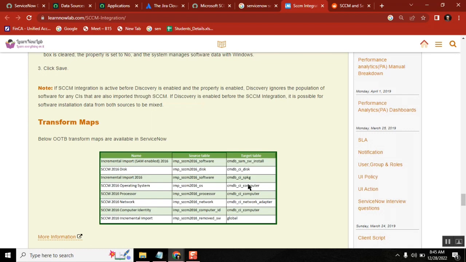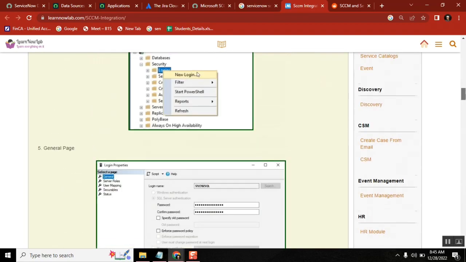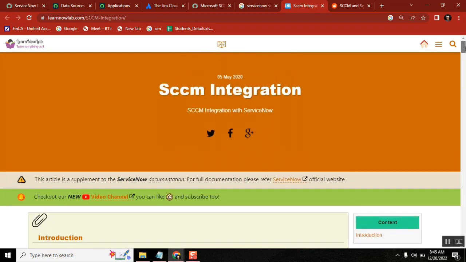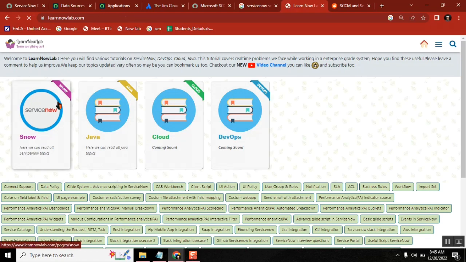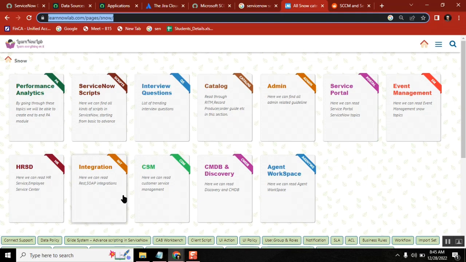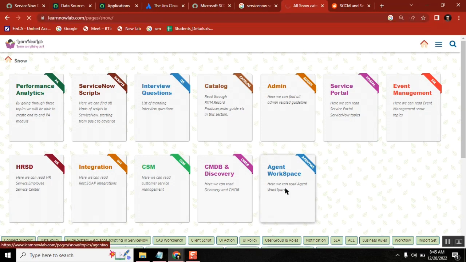Correct? Now, yes. So this page you can keep it, and this learning lab is also very good, I think. I never saw it. First time I am seeing it. You just keep this particular page. Integration also they kept so many things.